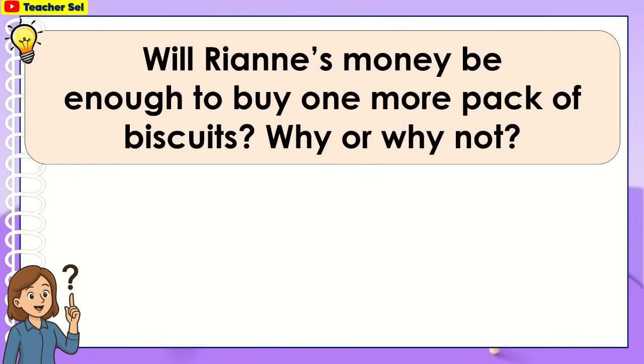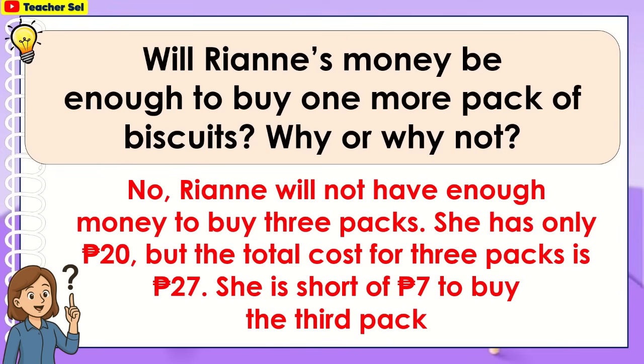Will Rian's money be enough to buy 1 more pack of biscuits? Why or why not? No, Rian will not have enough money to buy 3 packs. She has only 20 pesos, but the total cost for 3 packs is 27 pesos. She is short of 7 pesos to buy the 3rd pack.